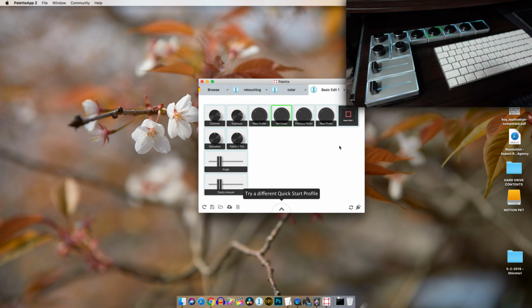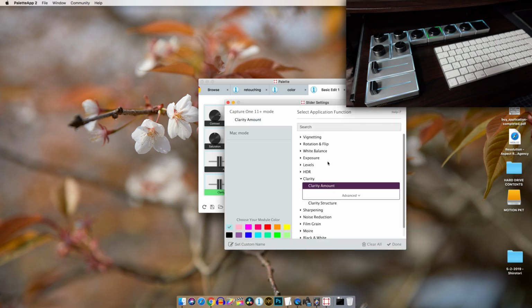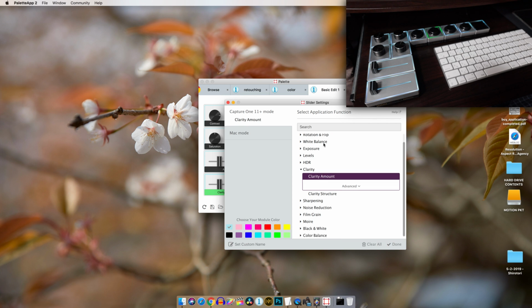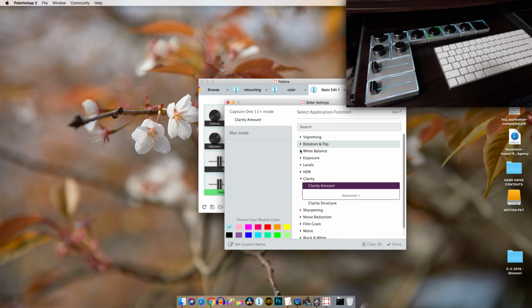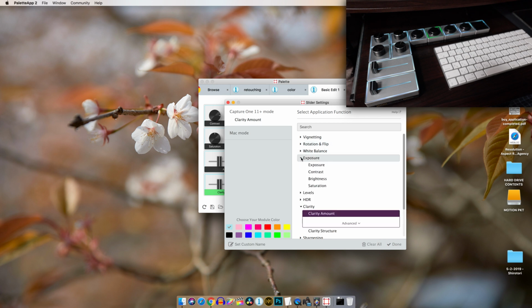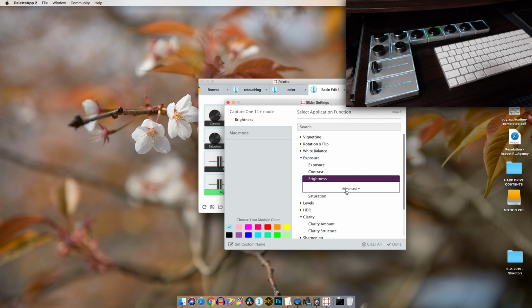To set a certain function to a certain module, you'll just click on it in this window here. So for example, if I wanted to set one of these sliders here, you can just click on it and you can see all of the different things that you can set here. And under vignetting, for example, and under some of these different menus, you'll have different options. For example, your exposure settings, you can choose between exposure, contrast, brightness, and saturation. If I go into brightness and click advanced, you can see that you can also set a range for these sliders, and that's where accuracy comes into play.